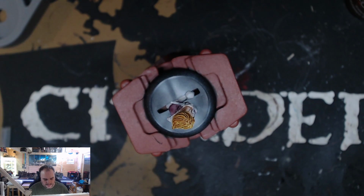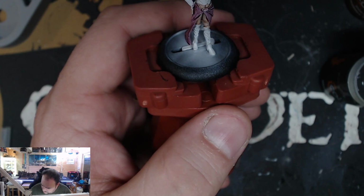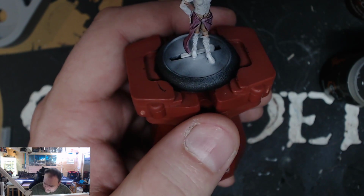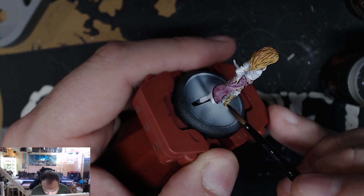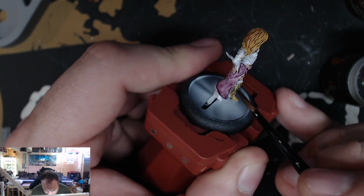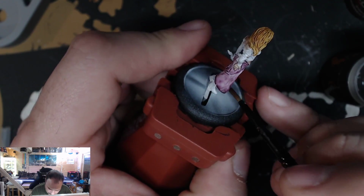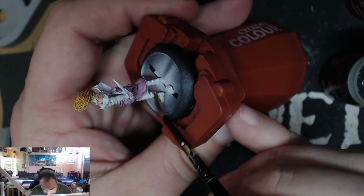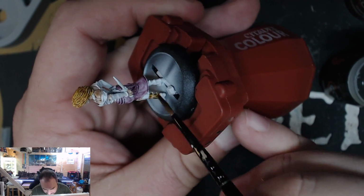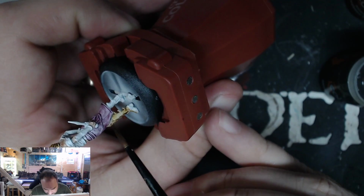I'm going to do the boots in snakebite leather. By the way, if anyone's working or anything and wants to take a picture, just chuck it in the chat. I always like seeing what people are up to. Yeah, the snakebite leather is a good contrast paint. Some are better than others. This one is good.